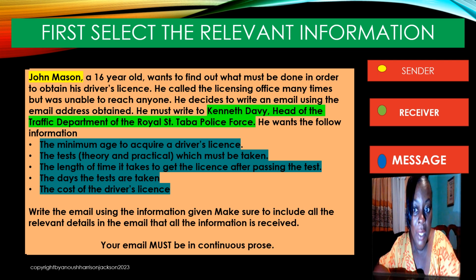So the minimum age to acquire the driver's license, the tests, whether theory and practical, which may be taken, the length of time it takes to get the license after passing the test, the days the tests are taken, and of course the cost of the driver's license. All of that information will be in the body of the email. And of course, remember that your email must be written in continuous prose. So let's jump right in and complete this activity.